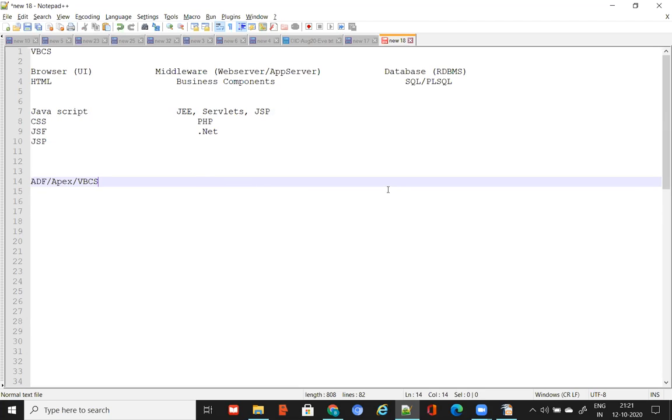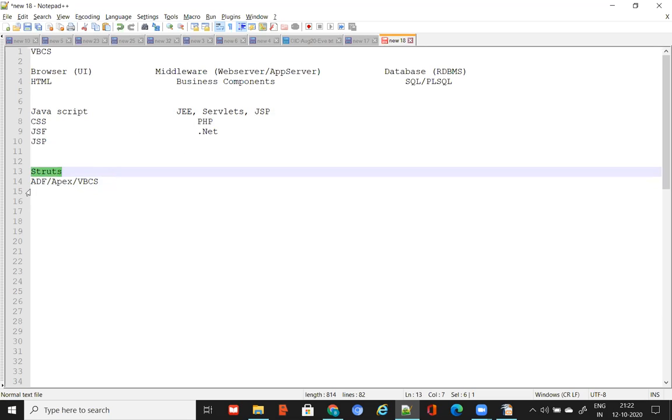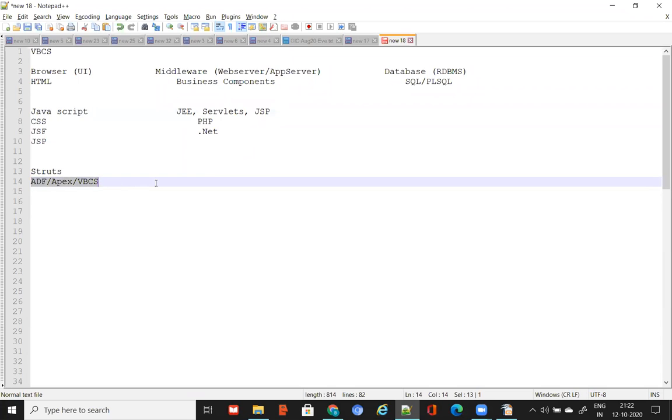Like that, you have frameworks from other providers also. For example, earlier we used to have the Struts framework. It's open source. The Struts framework also used to help us configure the communication between your UI and your business component, so that it automatically knows what business component to load. And after one request is done, where it should go for the next request, all that navigation is also configured in the configuration file. But with these newer technologies, it's much easier to develop your applications.